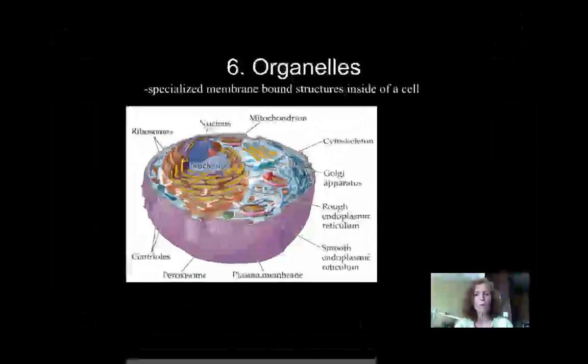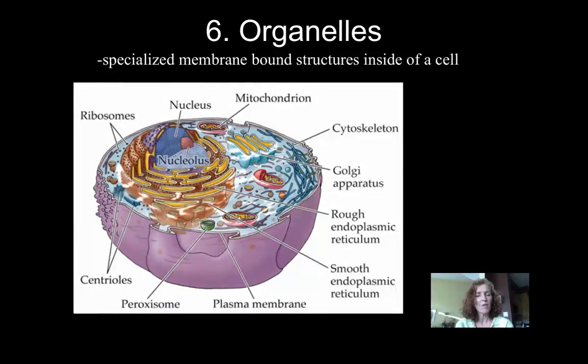Then, in closer, we can see that each cell is made up of different parts. They're called organelles. And just like our organ systems are made up of organs, cells are made up of tinier structures that are called organelles. And now these are tiny, right? I mean, you can barely see a cell with the naked eye. So organelles you certainly can't see with the naked eye. And so these are going to include things like the mitochondria and the Golgi apparatus and the endoplasmic reticulum. And each of those structures, they do something different for the cell.